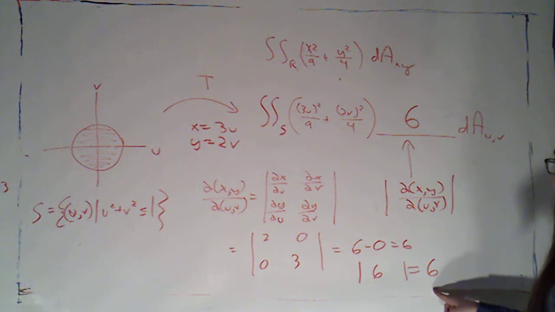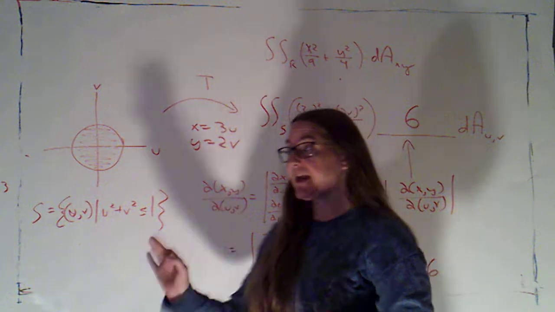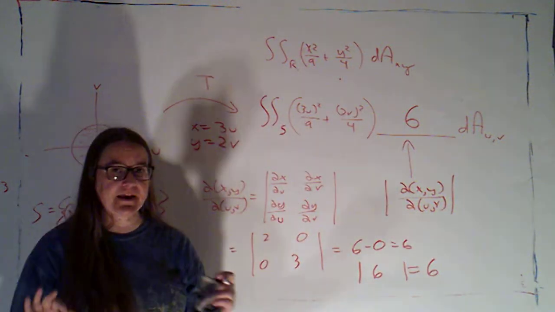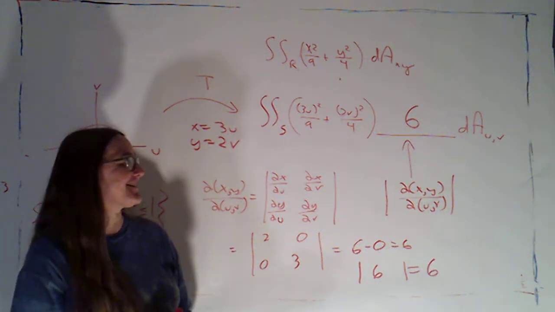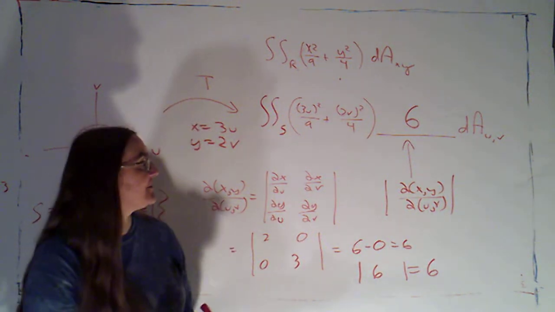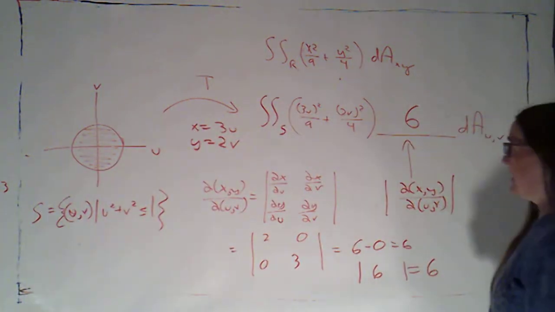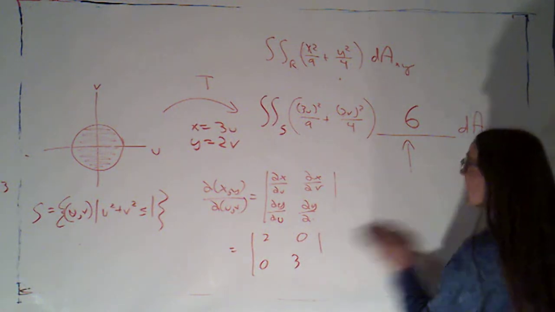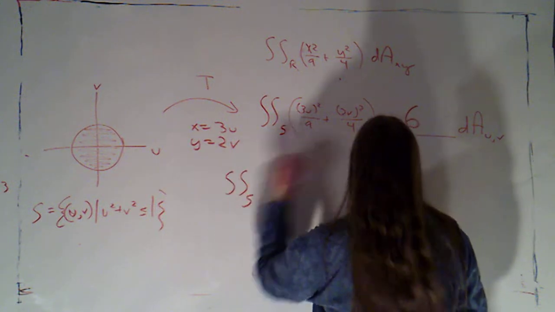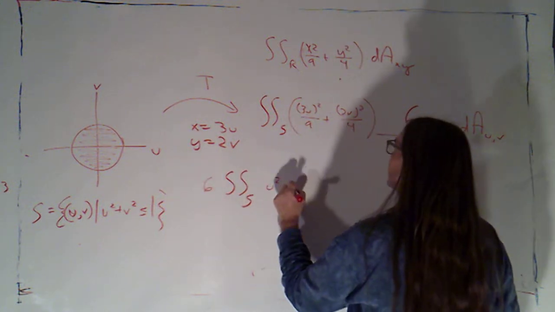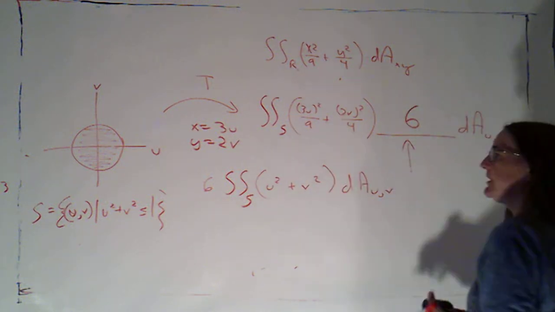I absolutely believe that you can do this in your head, but I encourage you to write it down, because by writing that you're taking the absolute value, you're thinking about it every time, you're much less likely to forget in the times where it actually affects your answer, because the determinant that you get is negative. Okay, so since that's constant, I'm just going to factor that out. So we've got the double integral over S, 6 copies of u squared plus v squared, that's what we said that simplifies to, dA in the uv plane.